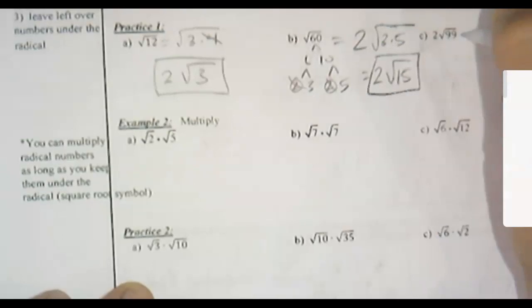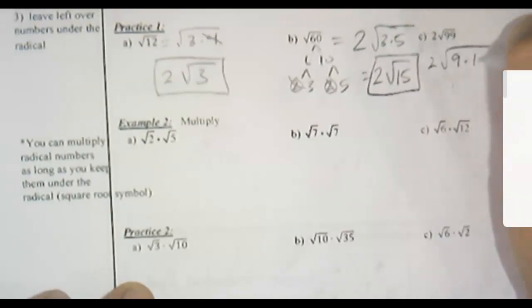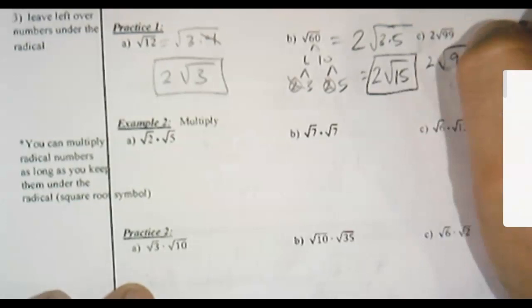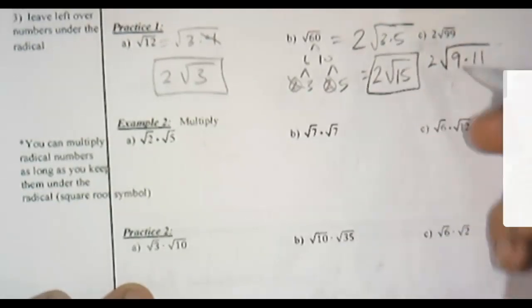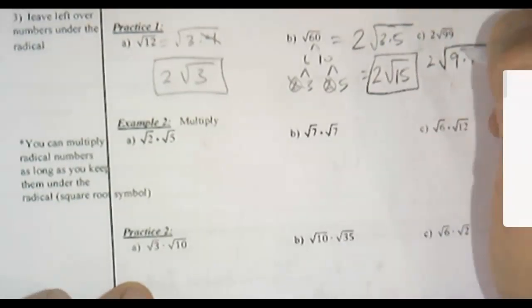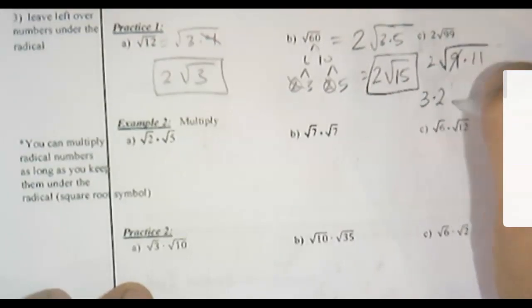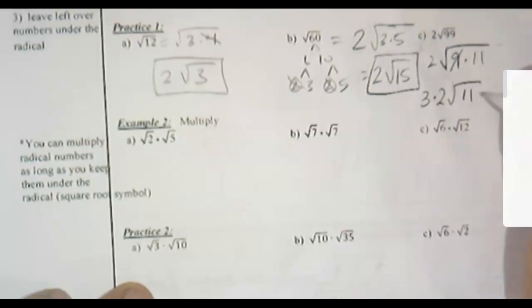This one here, same thing. I can break this down to, I can just make it like 9 times 11. This may be an easier way to do it if it makes sense to you, where if you break it down to the square factors, you can just take the square roots of those factors. Like the square root of 9 is 3. 3 comes out, the 2 that's already out there, you're going to multiply with that 3. 11 stays in the radical, 3 times 2, 6 square roots of 11.